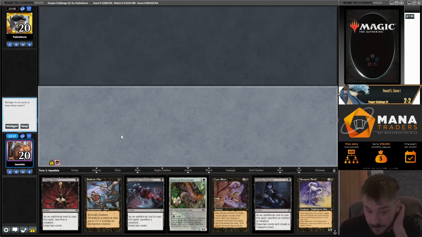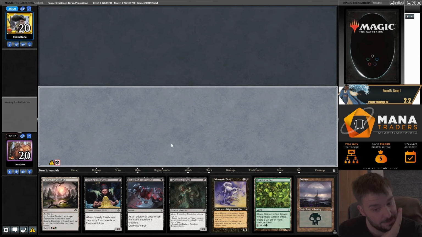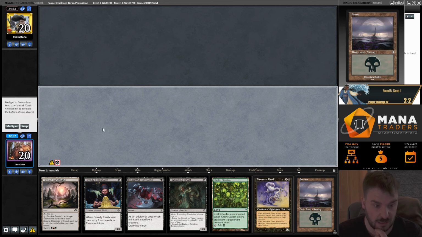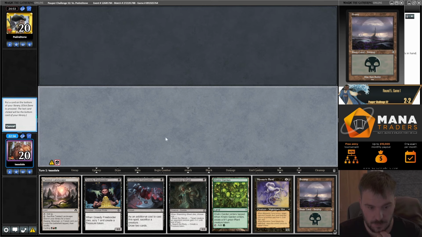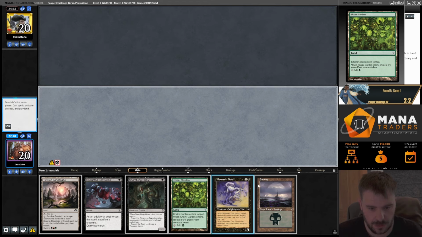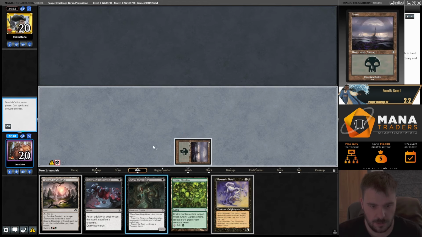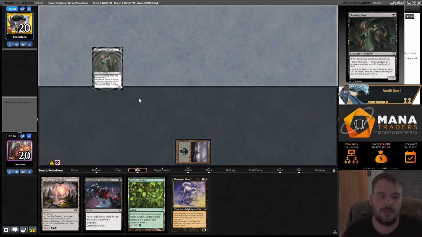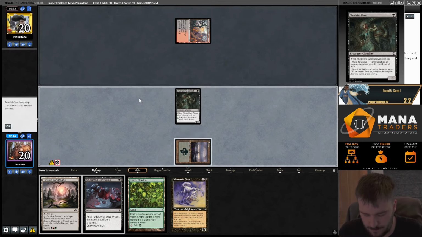Here we are back for round 5. We're on the play, but we can't keep it. Norlander. We can keep this, though. Colony Garden into Corrupted Conviction. Or actually, to be fair, more often I actually probably don't want a Freebooter. And then we'll just play Shambling Ghast here. No, I have a really weird feeling that they're on Boros. Don't know why. Maybe it's the... They're not on Boros.